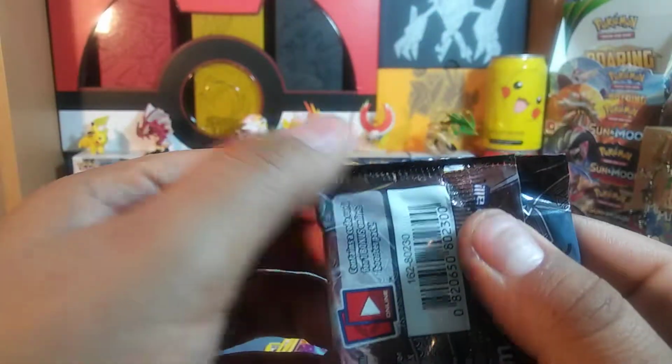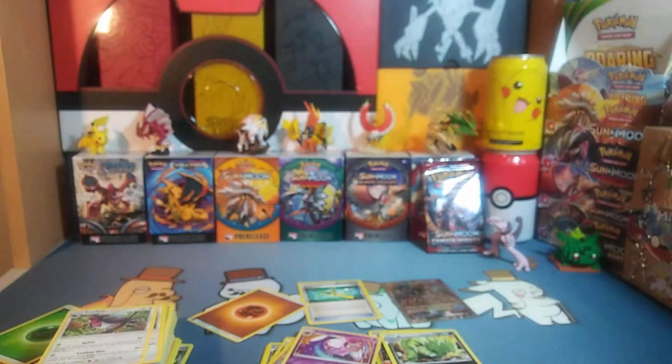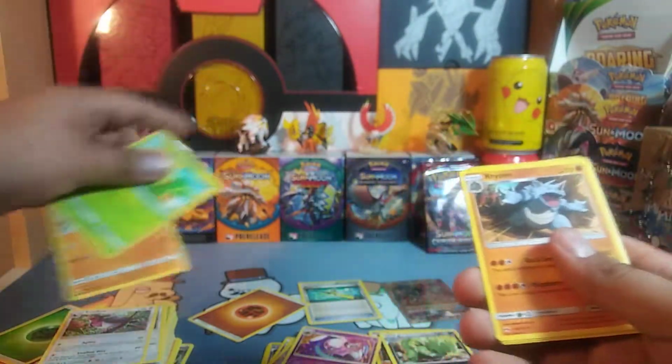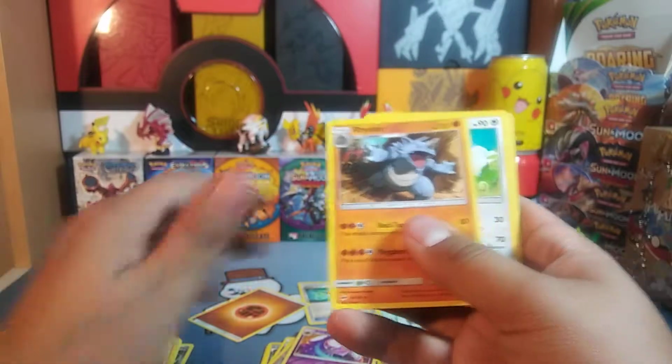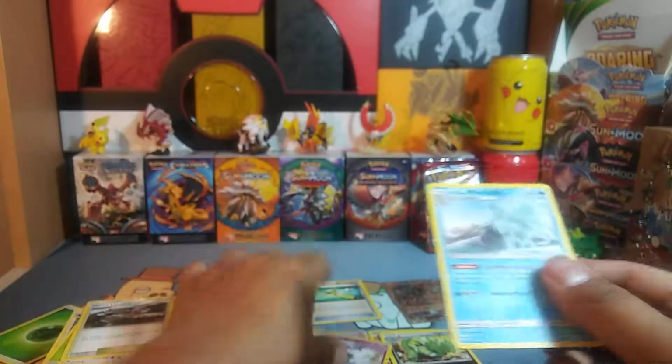This one kind of has some weird opening up top. I hope it wasn't a resealed pack, but we'll see. Got a Fighting Energy. And we have, oh gosh, cards all over the floor is what we have. Oh no. A lot of them scattered everywhere, so that's kind of a bummer. So we had a Caterpie, Rhyhorn, Rhydon, Noctowl, Malonakila, Toxicroak Reverse, and an Alolan Ninetales.